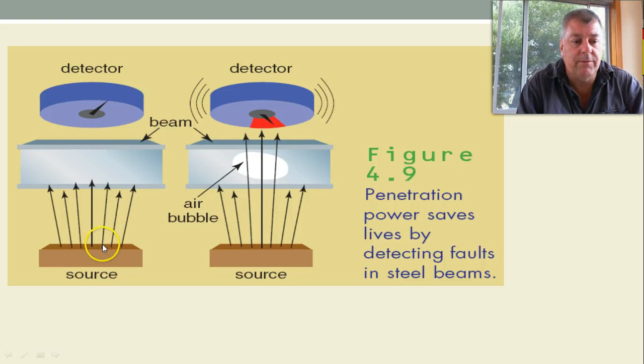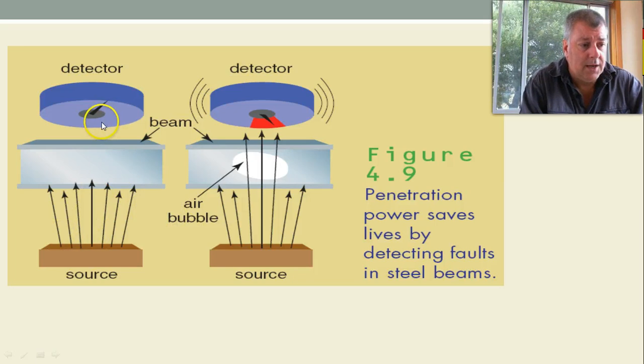And one of the most common faults is where there's bubbles, or there might be a thinness happening, which isn't apparent, but generally bubbling. And so here they have a radioactive source and a detector, and the beam absorbs all the radiation, and so that's a solid beam. This one's got air bubbles in it, so you get more going through, and therefore the detector detects it, and it can be rejected and remelted and made into another beam.